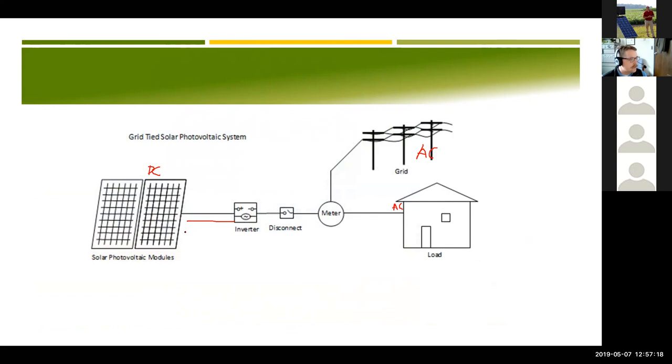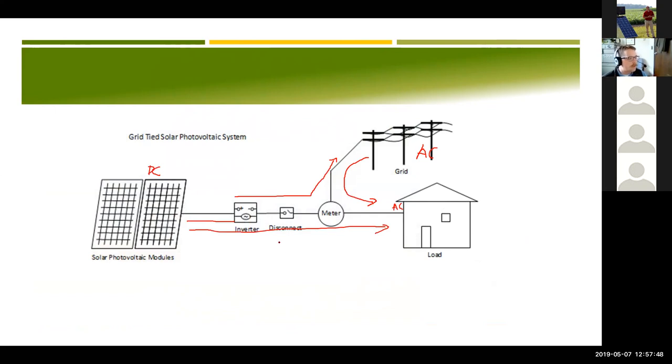And that electricity can go a number of places. It can go directly to my load and get used by my house. If my house isn't using enough, I can get more from the electric grid. And in a grid-connected system, if I'm making too much, I can send it to the electric grid. And all three of those can happen just instantaneously whenever the electricity is of whatever amounts.